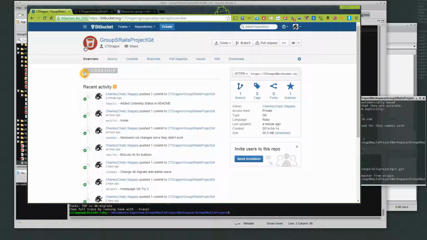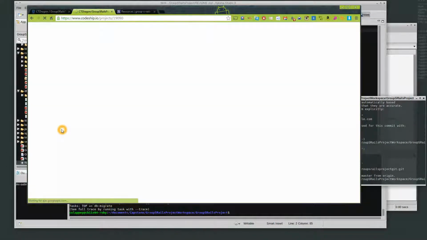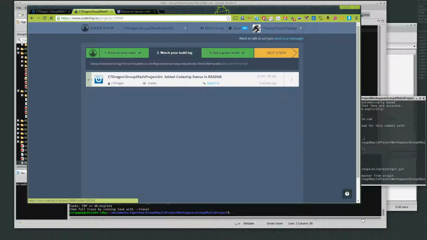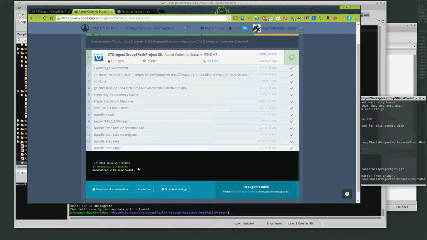And as you see, the tests are now running on Codeship. We refresh and we see that our tests have run and they have all passed, and it took 2 minutes and 30 seconds. Here are all the tests that were run and the times each one took. Codeship allows you to click any of the individual steps to view the terminal output. And here you go. There are 14 RSpec tests that we had, and all 14 of them passed.